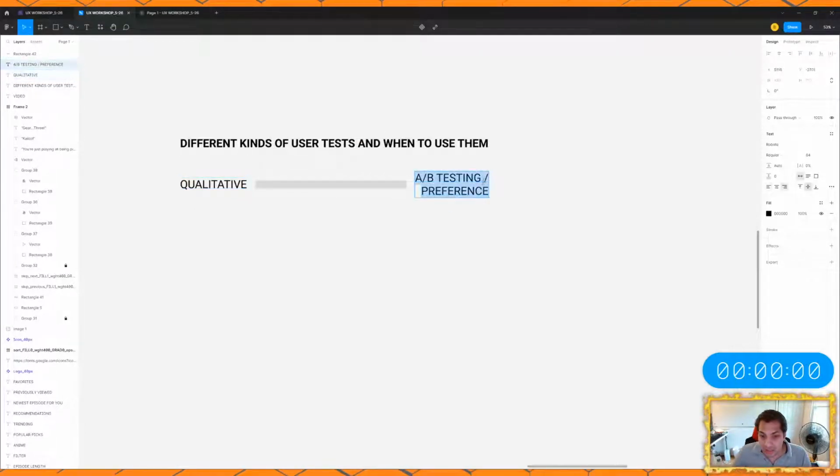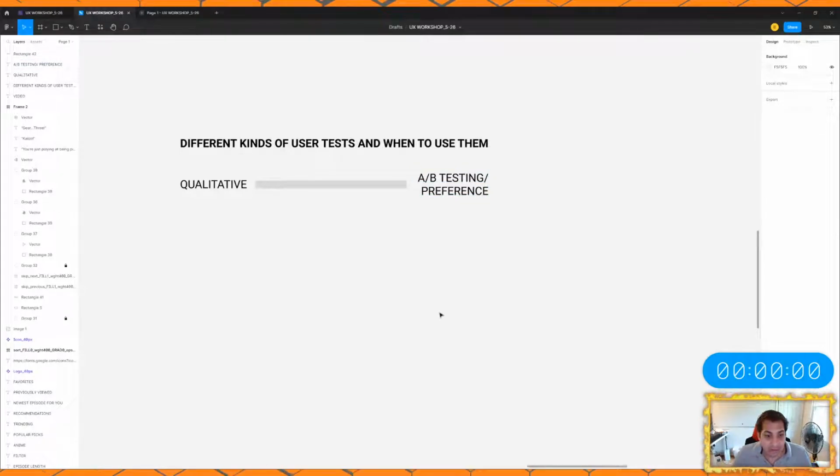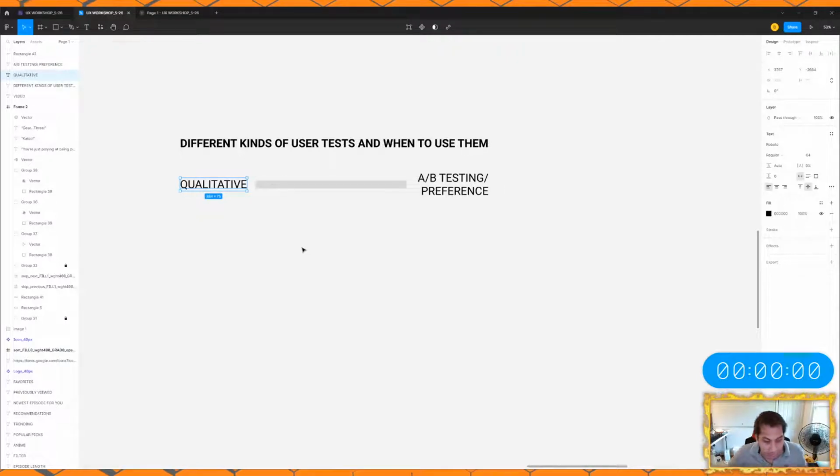I'm just trying to get your straight thoughts on it, which is fantastic. There should be some type of qualitative testing at some point, because you're going to get the honest truth, right?